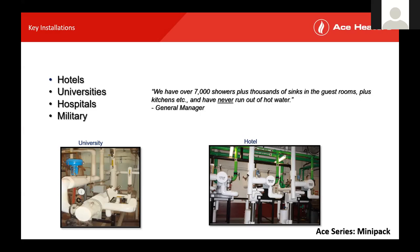I don't know if it needs more of a dielectric type of decomposition or really an acidic decomposition. But I don't know what your thoughts are on that, but it was a question that we had come in over the Q&A here. Well, that's a good question. I don't know exactly the answer, but usually with maybe the water in the application, you might want to look at alternative materials for the coil. Maybe like a copper nickel type coil. I'm not sure if that answers the question, but I'll definitely look into it. Okay.